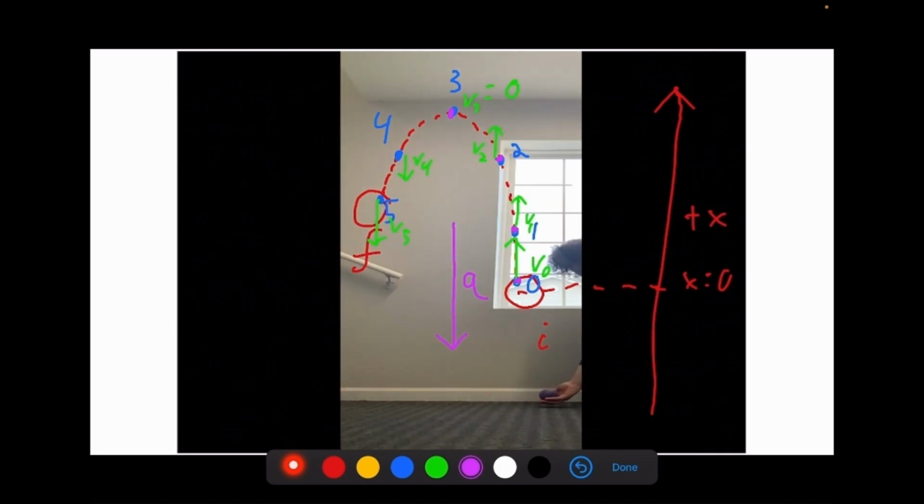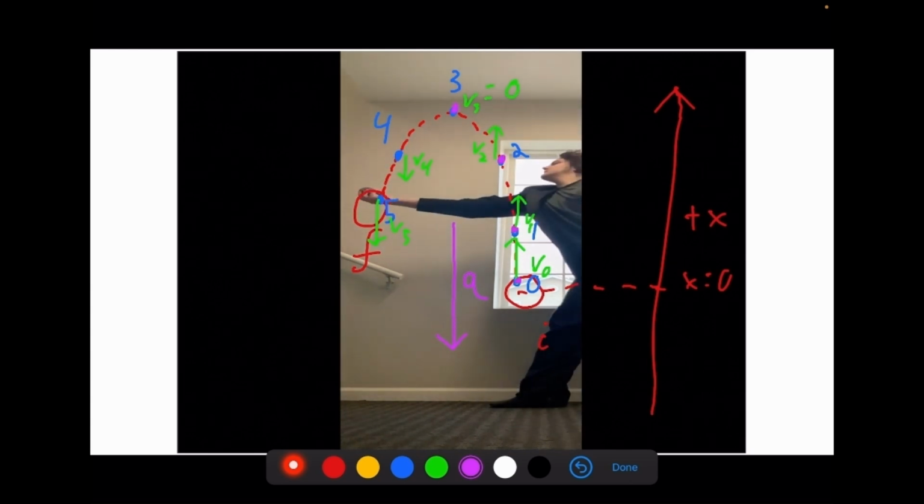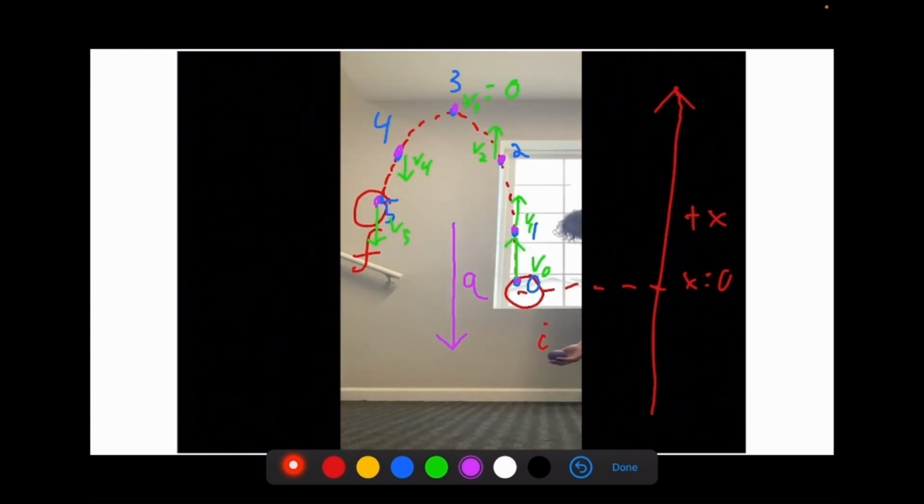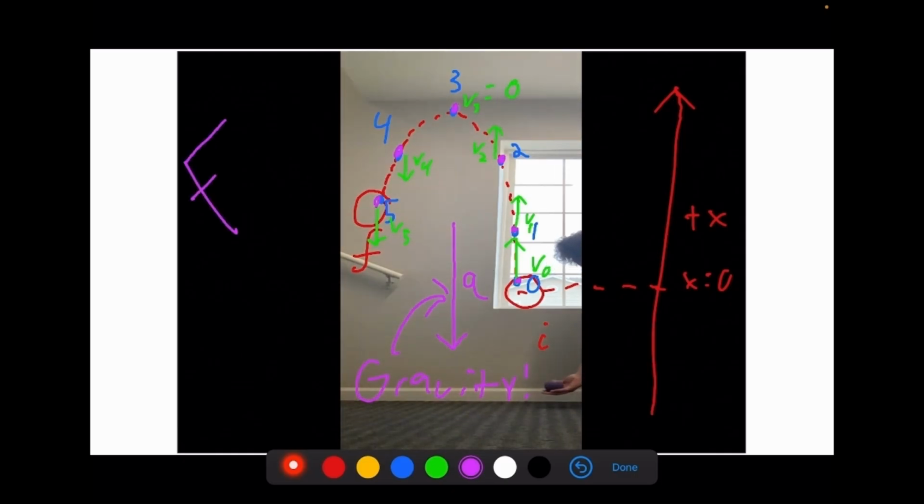And we can see that as it loses velocity, loses velocity, loses velocity, stops, gains velocity down, gains velocity down. Every second it is getting accelerated towards the ground. What is the thing that is accelerating it towards the ground? You guys probably already figured it out. It is gravity. Gravity causes the acceleration, and we call an object that is being influenced by the force of gravity being in free fall.